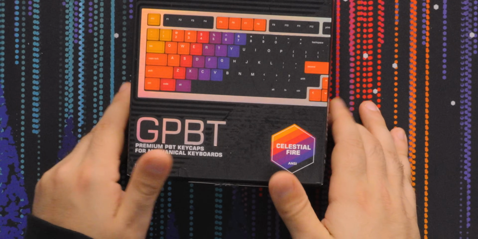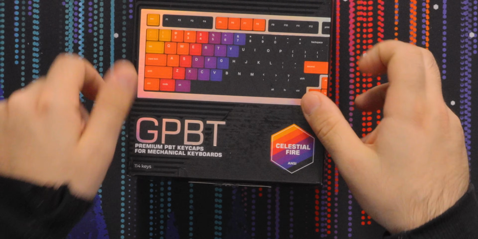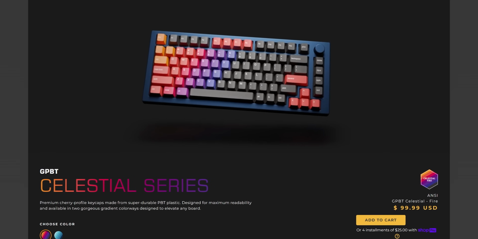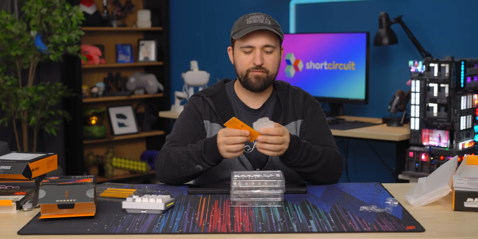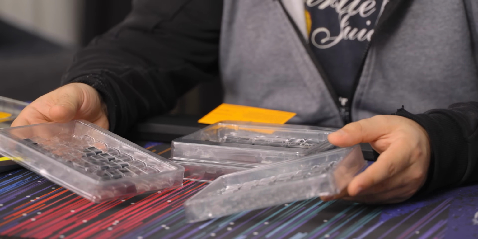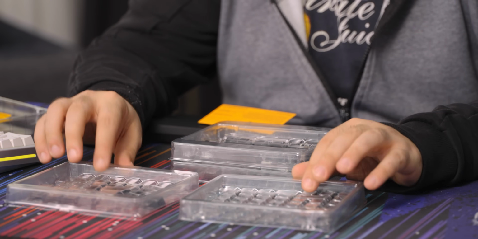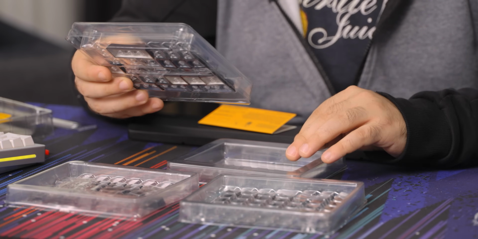We've got a keycap set for our keyboard that we're gonna get to eventually, I promise. This is the Celestial Fire version. Well, what else we get? Oh my God, stickers? Hell yeah, I'm keeping this sticker. It's a little excessive if you're worried about plastic packaging in products. So that's my only real complaint.